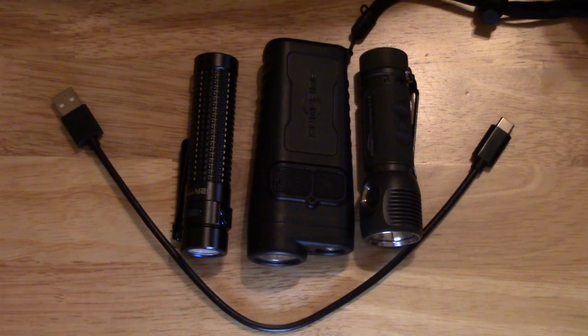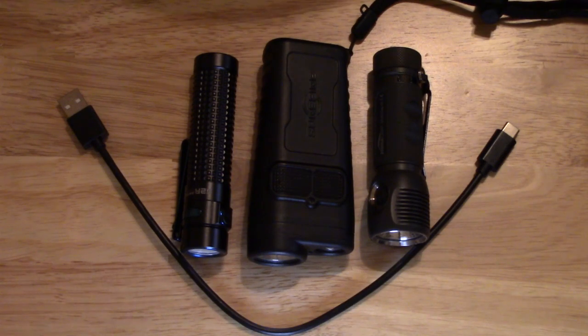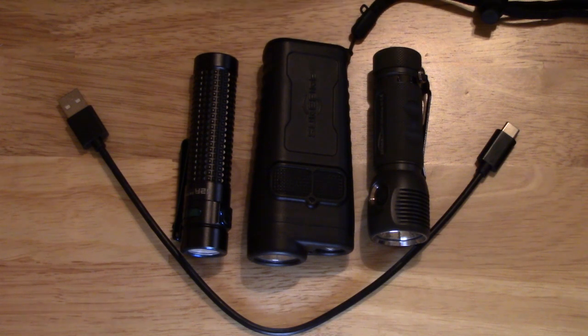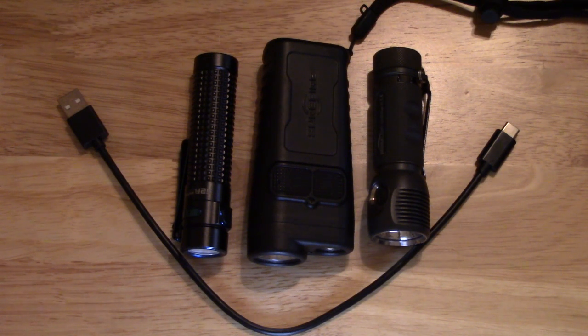And you know, Zebra Light is an American-owned company, but they make their products overseas, and Olight, of course, is one of the Chinese brands there. So I'm willing to pay more money for a product that's made in the United States if it's as good a quality, or better, preferably, but at least as good a quality as some of the other stuff. I'm not willing to pay more money for less quality products, though. And it really disappoints me that Surefire would put something like this out, because they're one of a handful of American flashlight manufacturers. So it's really disappointing there.